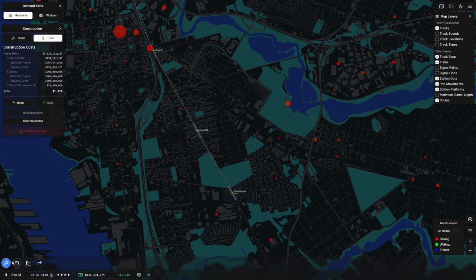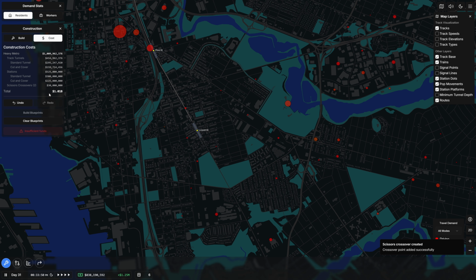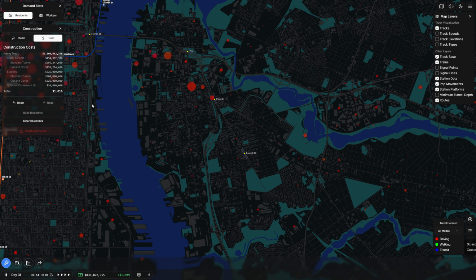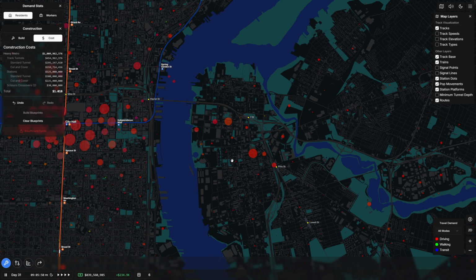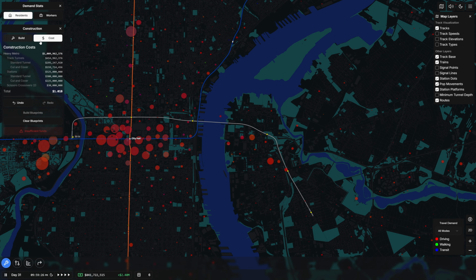But I think what we're going to do is we'll just delete this station. We'll save that money, and then we should be much closer to being able to afford it. So unfortunately, it's still 1 billion, but it's not that much waiting that we'll have to do to get there. So I think we'll just have to wait a day or two to get that money, and then we'll be back and ready once we have the money to build this blueprint.